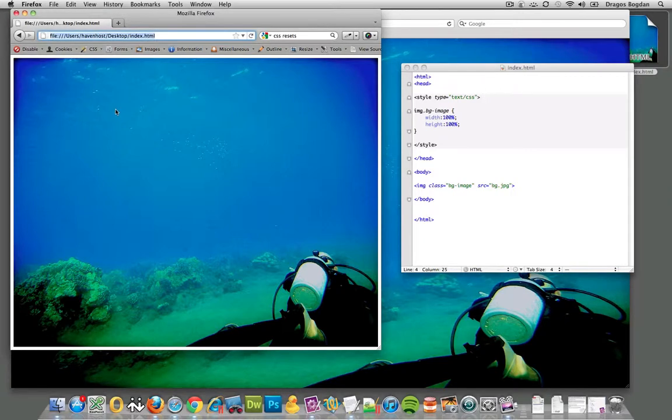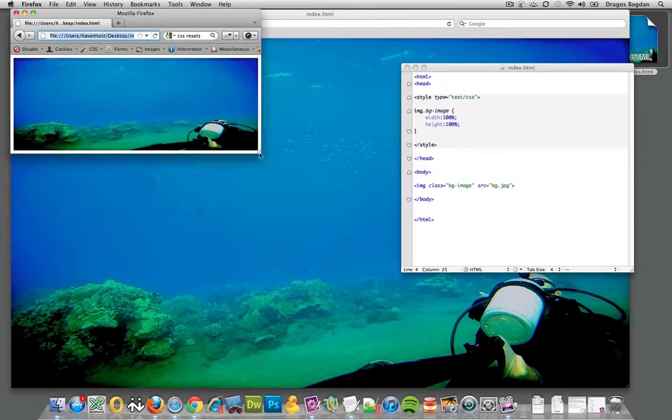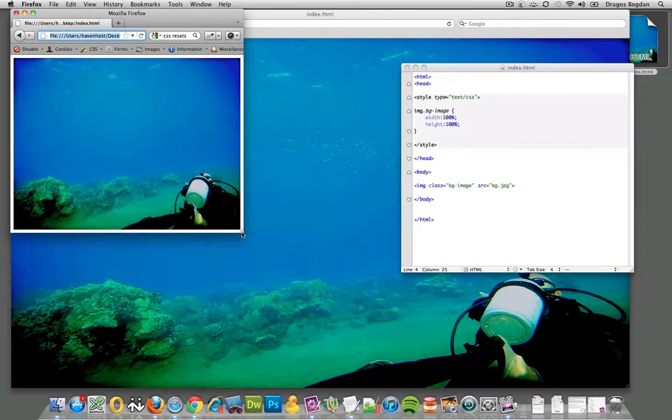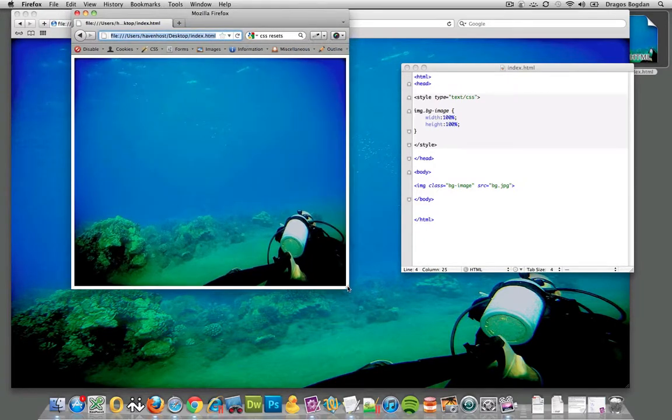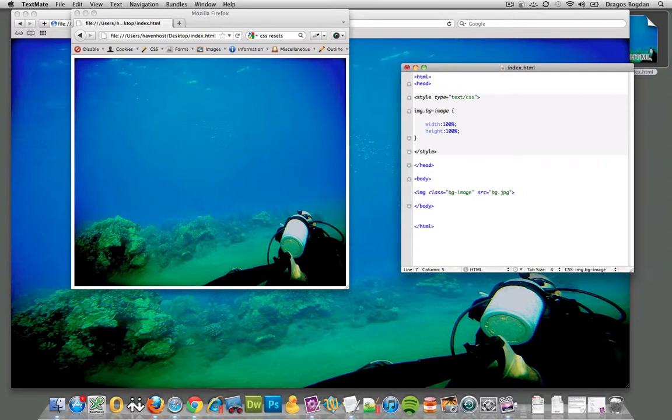What exactly is causing this to happen? Well, with this browser Chrome thing, it could be one of two things. It could be a margin on the image, or potentially it could be padding on the body, because that's how the box model works. So let's start by seeing if it's the margin on the image. I just set margin on the image to 0. I'll give it a refresh, and no, it doesn't do it.